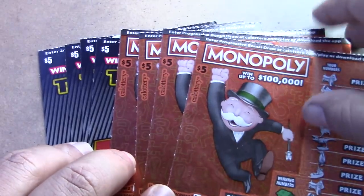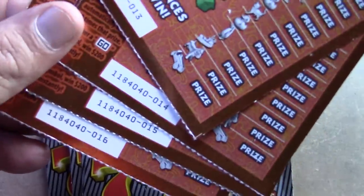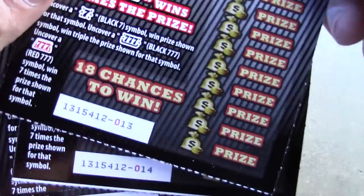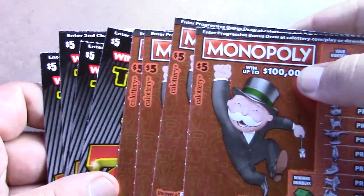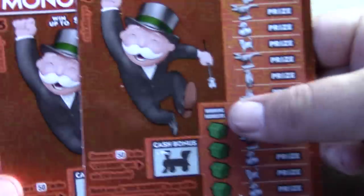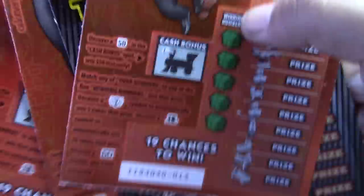It's a little different — actually a lot different. We have four of the five dollar Monopoly tickets, numbers 13, 14, 15, and 16, and we have four of the Triple Sevens tickets, also numbers 13, 14, 15, and 16. I asked for four tickets of each and they all happened to be the same numbers. So we're really doing a battle today — the five dollar Monopoly ticket versus the five dollar Triple Sevens ticket. We'll alternate: 13 and 13, then 14 and 14, 15 and 15, and 16 and 16.